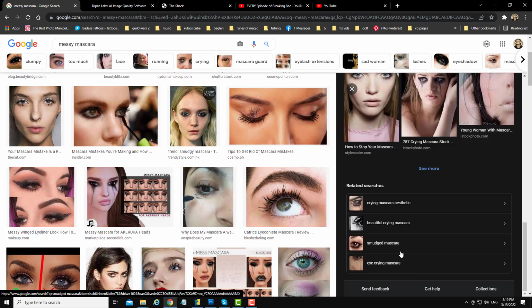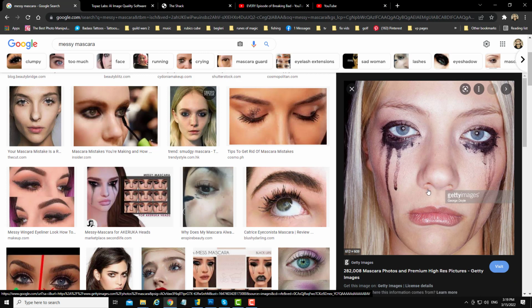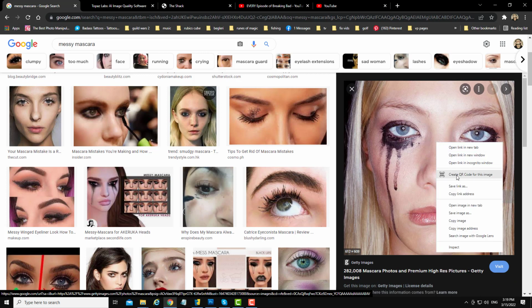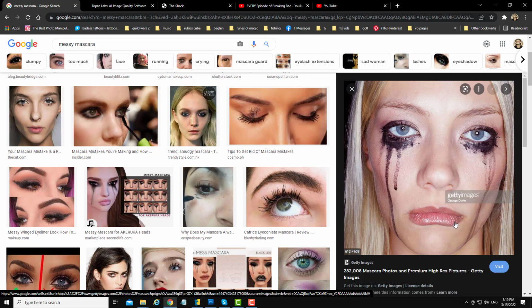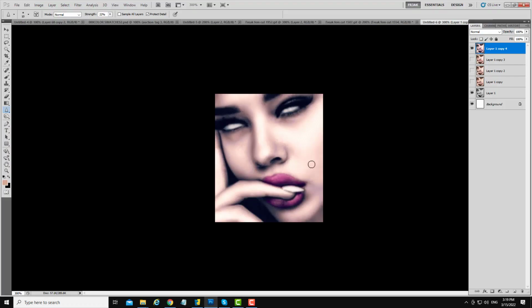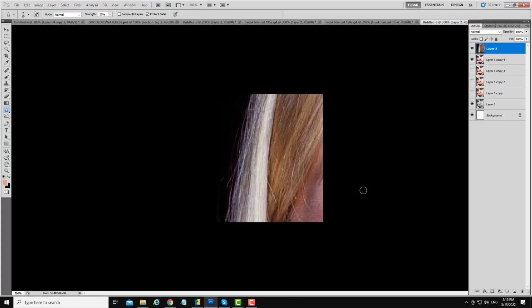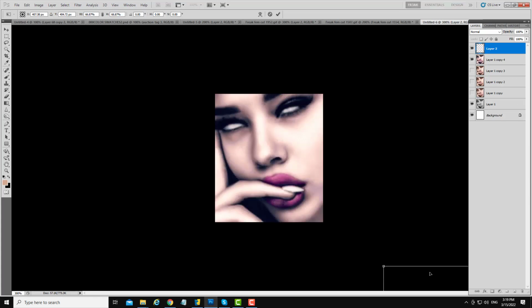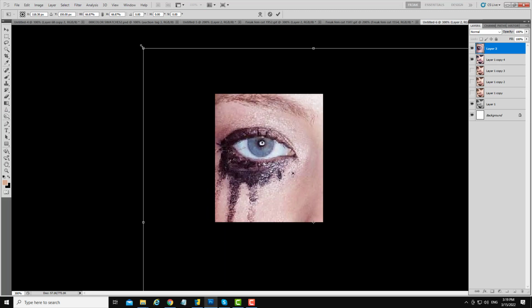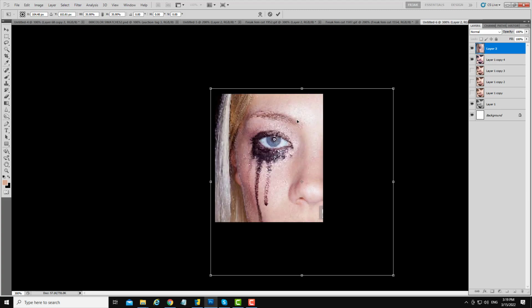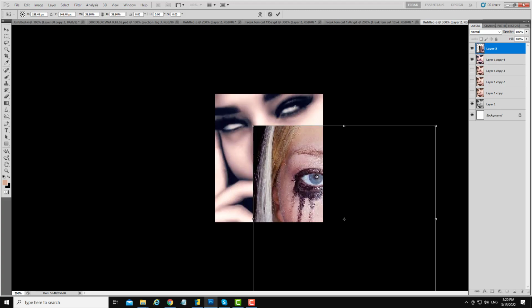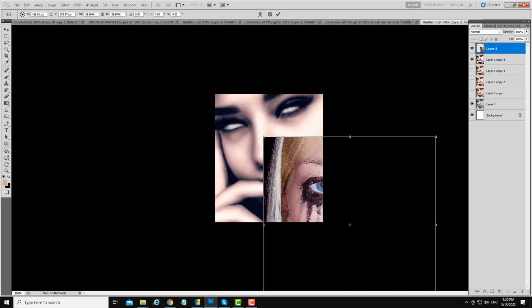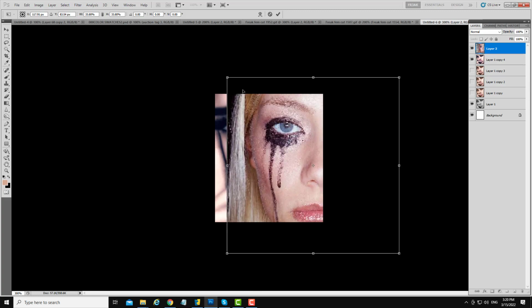So there's a bunch of them, but I decided to go with this one, and I just right click and go copy image. And you go back here to your Photoshop, and you go Control V to paste it in, Control T for transformation, and I just grab these by the edges while holding my Shift key, and I kind of bring it down so this mascara is pretty much the same size as her eye, right?